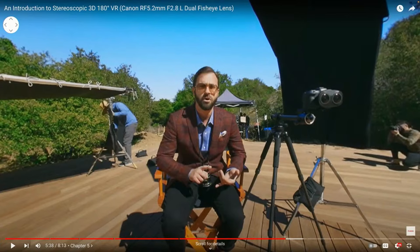So they talk about this in this introduction to stereoscopic 3D, all the different pieces of the puzzle that you need. And another thing is just that bit budget. When you think about how much all these 8K files weigh, you only have so much to play with. And so if you can halve that with just 180, you're all of a sudden able to allocate more of that bit budget towards a higher quality for what's predominantly in front of you, rather than spending it on what's behind you that nobody really wants to look at anyway, which may be some of these C-stands and things.